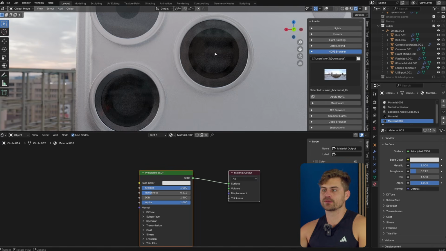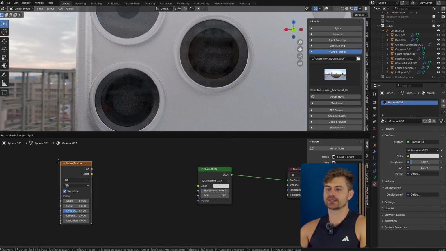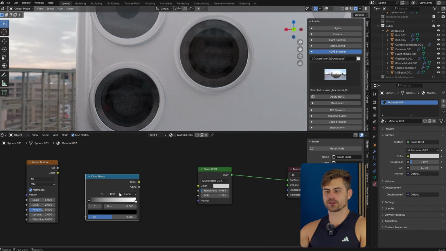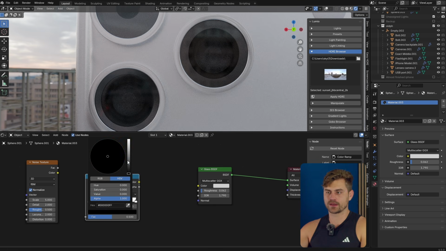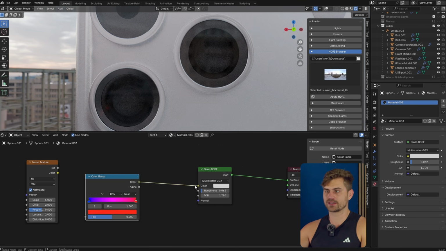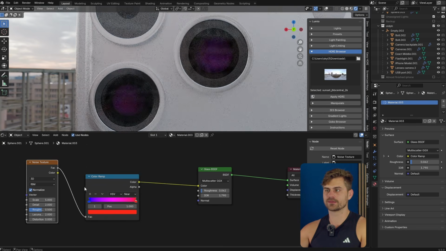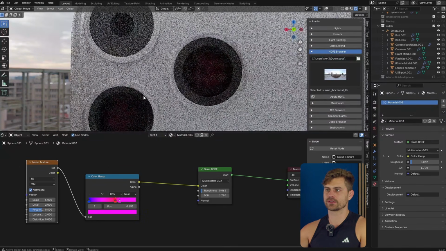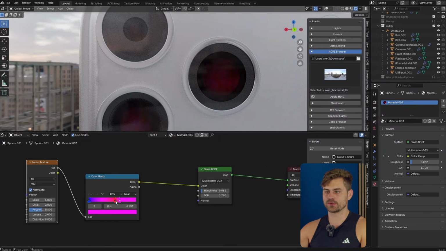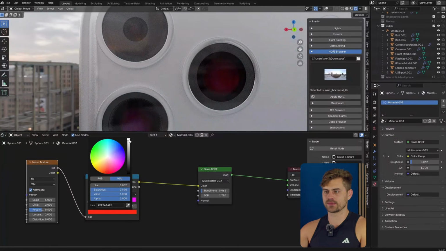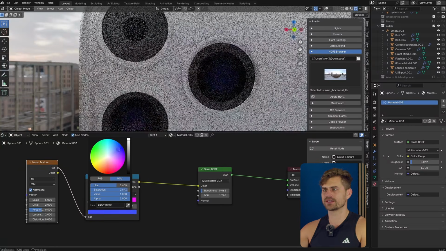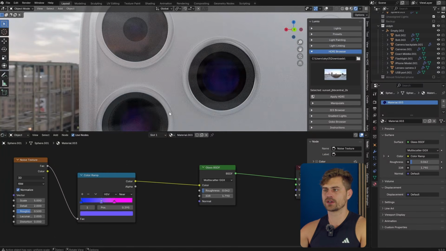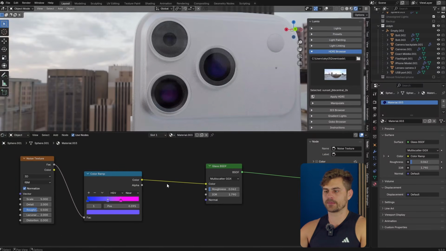Now, it is possible to get a more extreme reflection in this simply by using a noise texture, a color ramp set to near. But first we have to select HSV, near, and then give it some other colors like this, and plug this in the color of the lens. And now you can actually get some of those variations in the lenses that you would usually see. So make it whatever color you think suits best. I think some type of purplish looks pretty good as well.